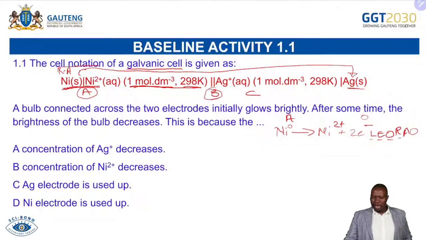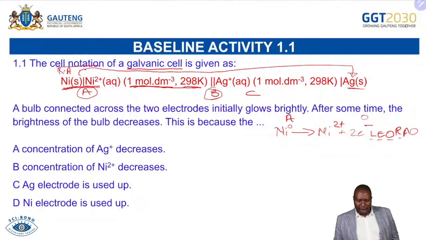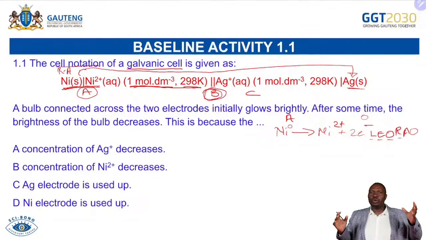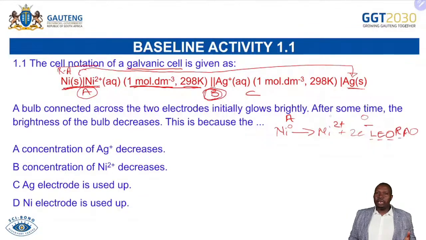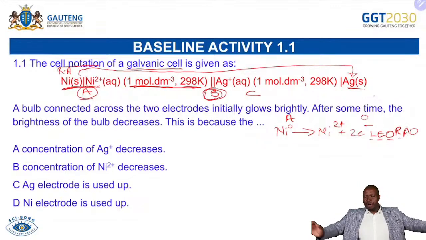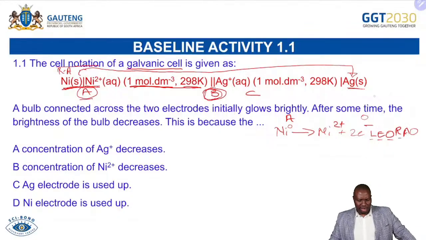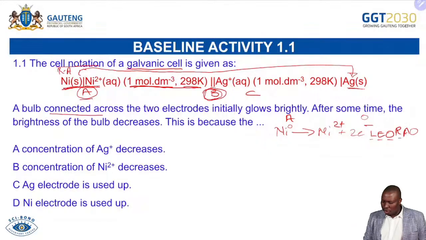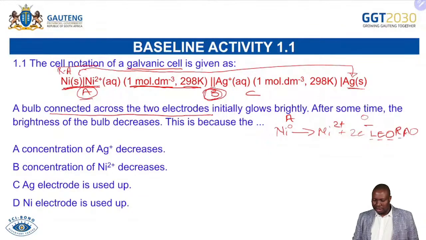So you are able to see that we have ions that are maintaining electrical neutrality, and those ions complete the circuit and move through the salt bridge. So we have the salt bridge, and the external circuit where the electrons are lost from the anode to the cathode, which means that by looking at this cell notation, we're able to look at the entire topic and say this is what is really happening. Now, when it comes to this question, after we've analyzed it, a bulb is connected across the two electrodes.